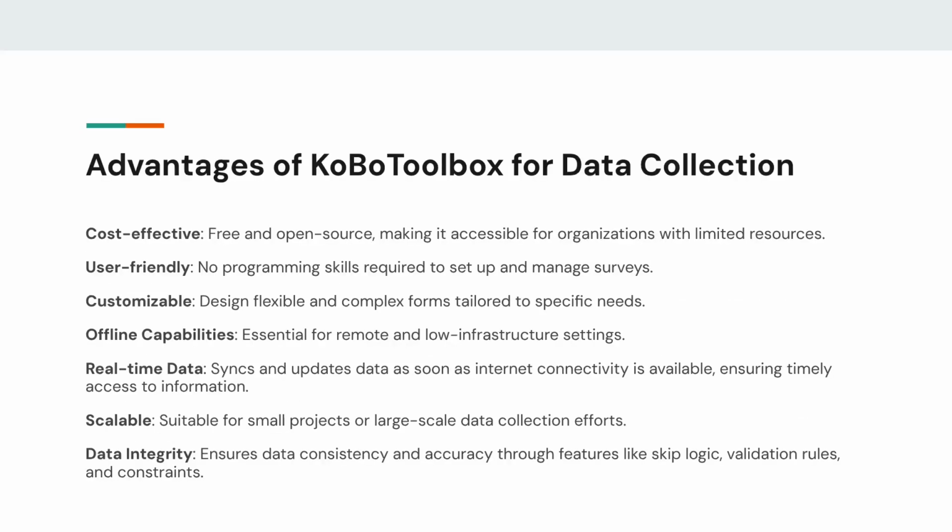Other advantages of KoboToolbox are that it's free and open source, so it is accessible to everyone. It is also very user friendly. You don't need to know programming to set up a survey and manage it. Also, it's very customizable.